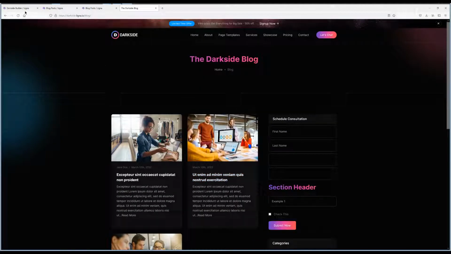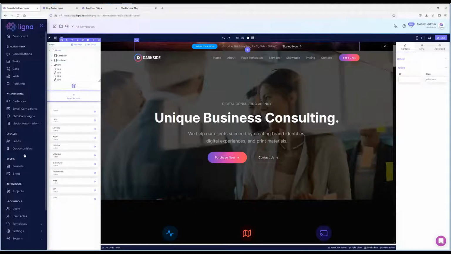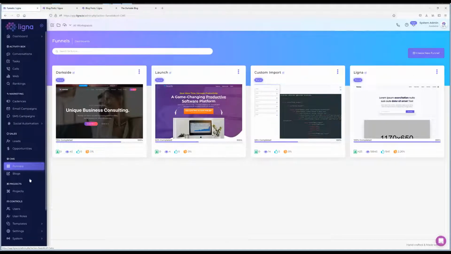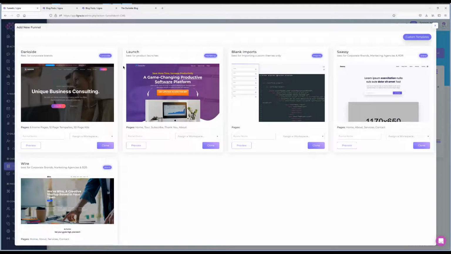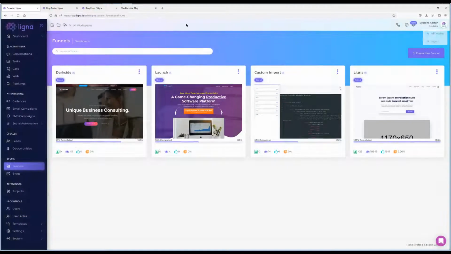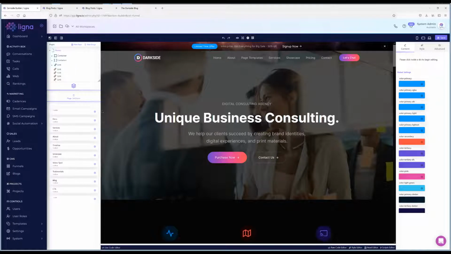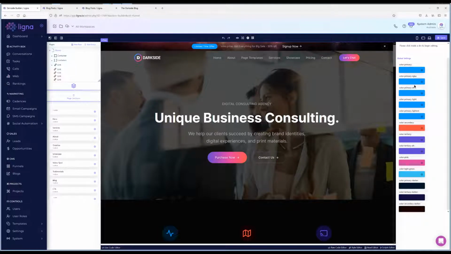So for the first part, you're going to come into CMS funnels or templates funnels and hit create new funnel, and you'll see the new Darkside theme here. As soon as you name it and hit clone, it's going to build out all those pages for you. Customize the pages you want, change the names, delete the rest, and starting from there is a much easier spot. Once you create your theme, it'll show up here. When you go in, this is new functionality over here. This gives you the ability to change the color scheme throughout.